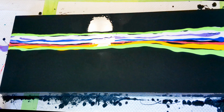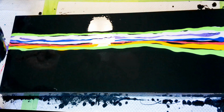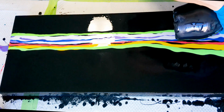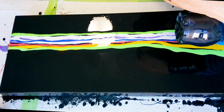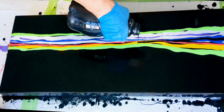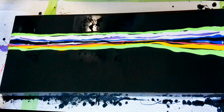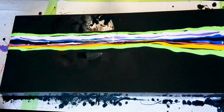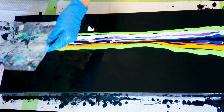So I didn't use any silicone or cell activator, but the Floetrol created its own cells. And then I decided to put a strip of black down the center so that my swiping tool, the plastic sheet, would catch the black and slide over the colors to make them more muted. But it didn't always work.